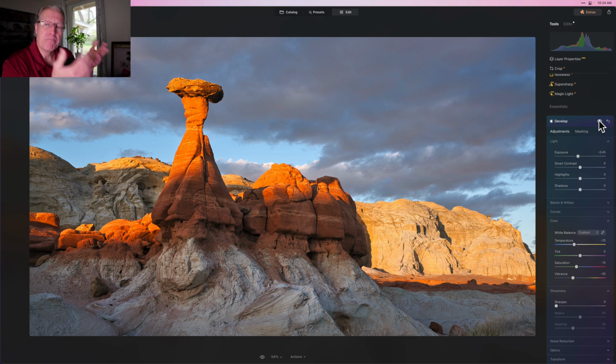And that, again, is a part of this section of the video, item number 3, where I'm doing local adjustments or targeted adjustments to specifically control certain parts of the photo so that I can remove either distracting elements or accentuate things. The first part of this was adding Structure and Accent AI to that foreground on the left, this dry cracked earth and that hoodoo. And the second part of this local adjustments section was reducing the intensity of that yellow hill or mountain in the background because it was just too much.